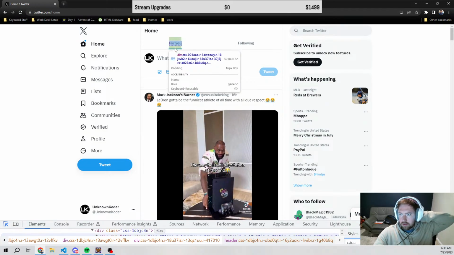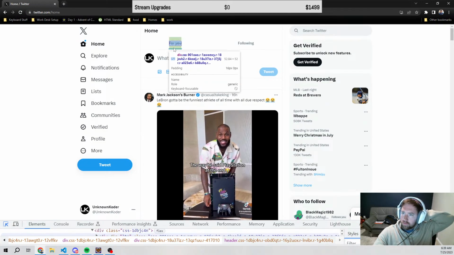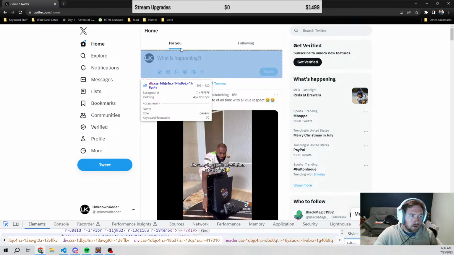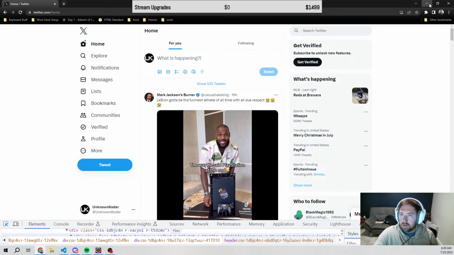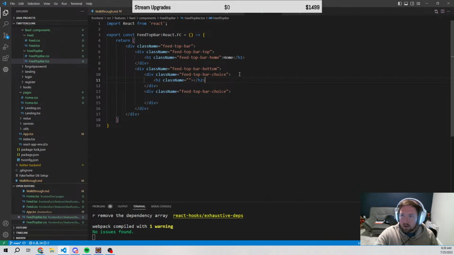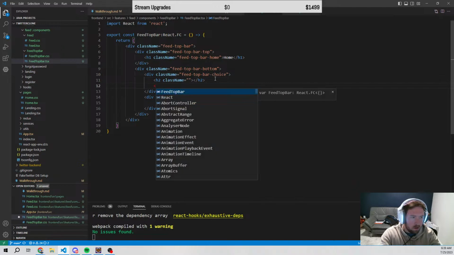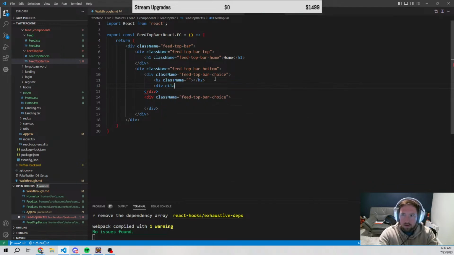Okay, interesting. So it looks like they have a span for the line, so we need like this, and then maybe we could do a span, we could do a div. I'm just gonna do a div.